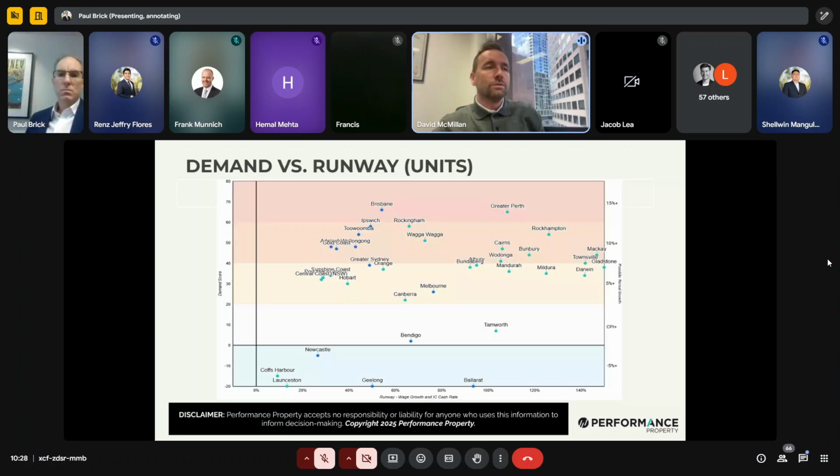We don't hold units really long term under a foundation asset strategy, but we're certainly trading lots of units at the moment, and we think that's probably where the most amount of growth is going to come in the next 5 years. You can clearly see markets like Townsville, which we're very active in at the moment, has 150% growth forecasted for units.